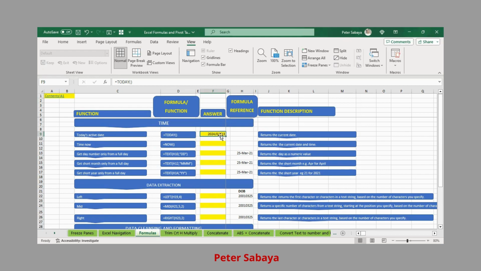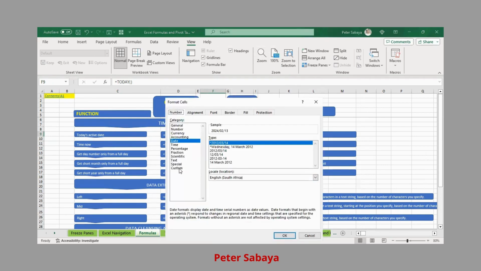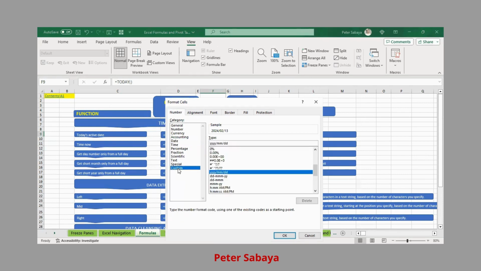And then we're going to format it, because you can see it's starting with the year, month, and date. But if you want it in the ordinary way we read the date, we start with the date, then the month, and the year. How do you do it? Let's click where the date is, right click, and click on format cells, and then go to custom. By default, it should be on number, so go to custom.